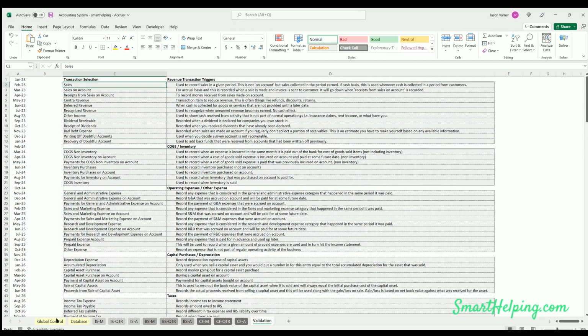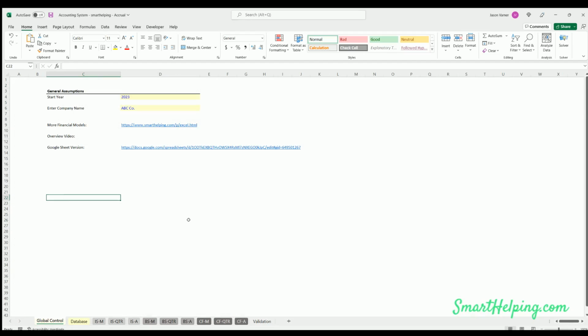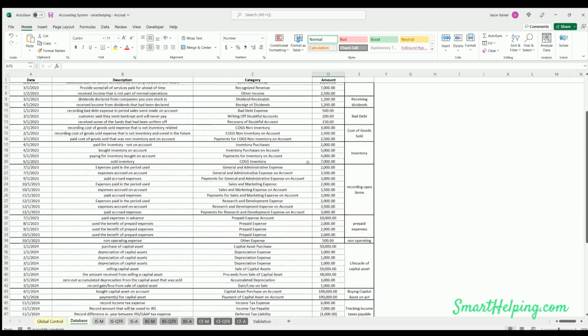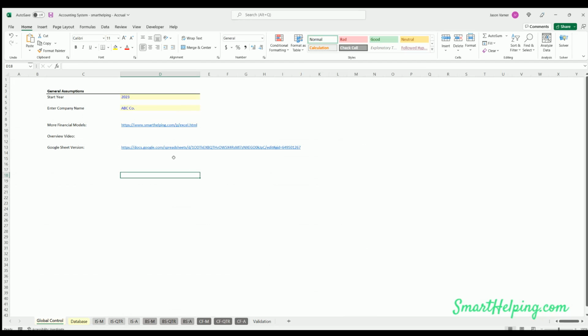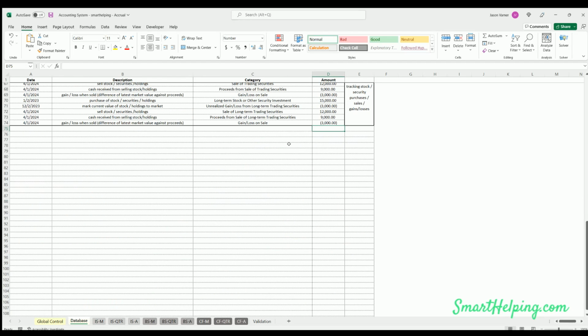of transactions. If you download, there's going to be 3 downloads, one for Accrual base, which has all the examples of accrual account entries. There's also a cash basis one that has how you'd enter transactions if it was cash basis. And then you'll also get a blank version that's just ready to go with no transactions in it. There's also a Google Sheets version of each, and the Google Sheets version is nice because in that, if you select a drop down, when you start typing in something like this, it will automatically populate and give you a list that's shortened as you type in text. So that's kind of nice.